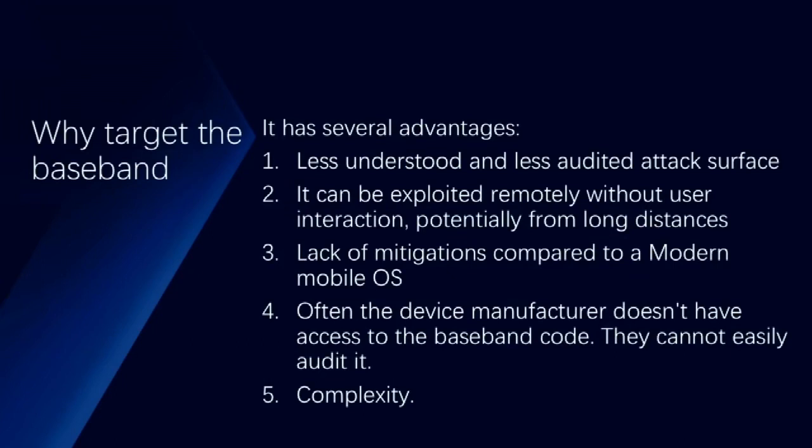And often when a device, such as the iPhone, has a Qualcomm baseband, maybe Apple doesn't have access to the source code of the baseband, so they cannot audit it themselves. So there are fewer people looking for bugs there. And the last but not least reason is complexity, of course.